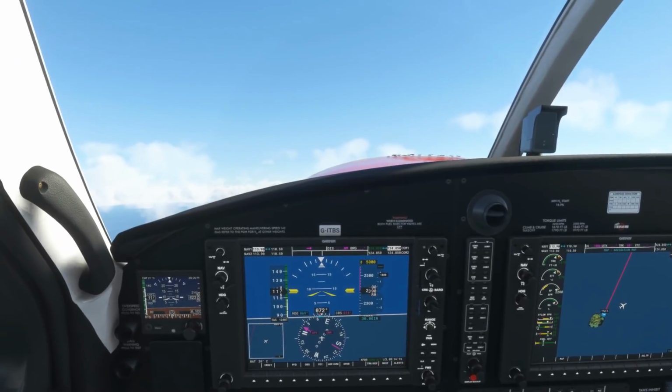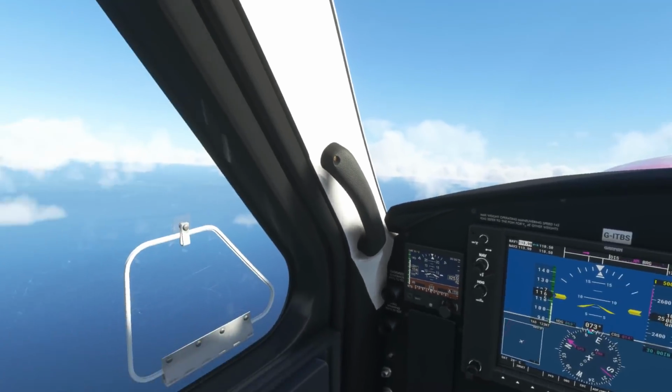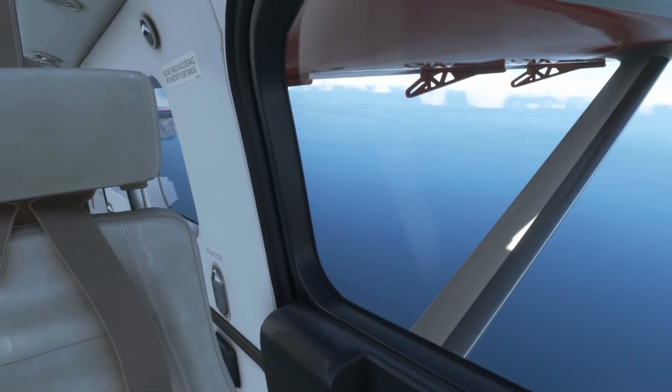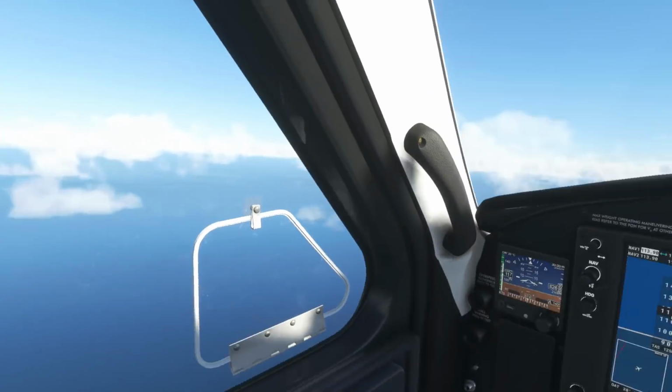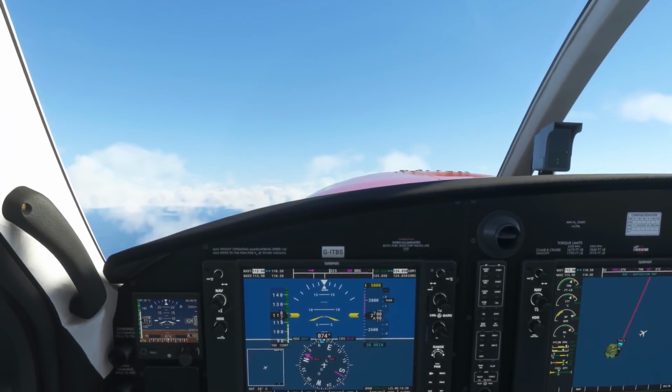Roger, easily 677 after departure, left and out. And just leaving Saba behind us. You can just about see it through the rear cabin window there. Radial 090 outbound, Papa Juga, viewer.